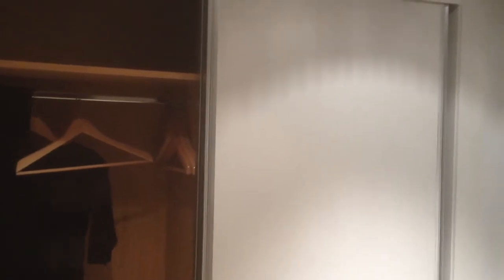Hey guys, I wanted to give you a quick review of our hotel in downtown Bossa Nova. It is called Arc La Rombas — I hope I pronounced it right. We got a closet here, a little walkway. This is the balcony suite by the way, and we paid 80 euros for this.